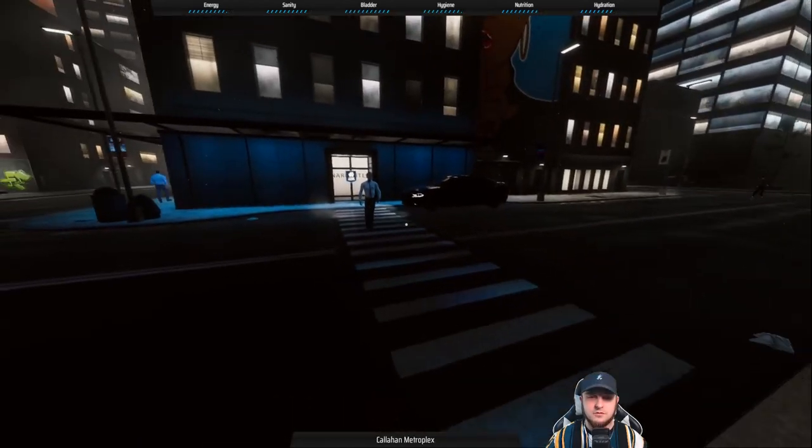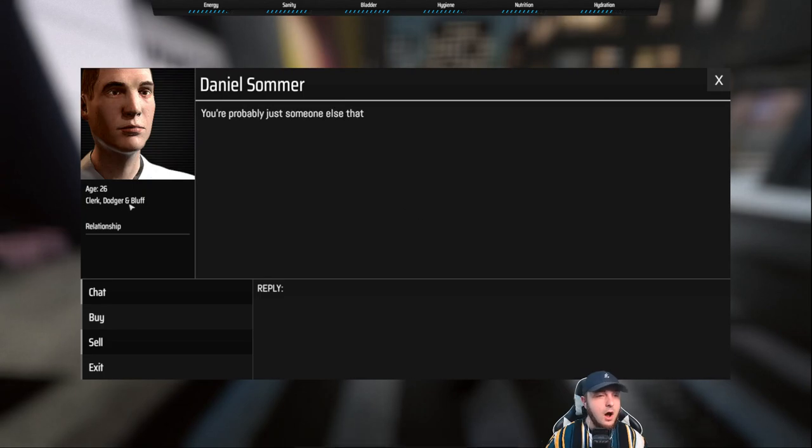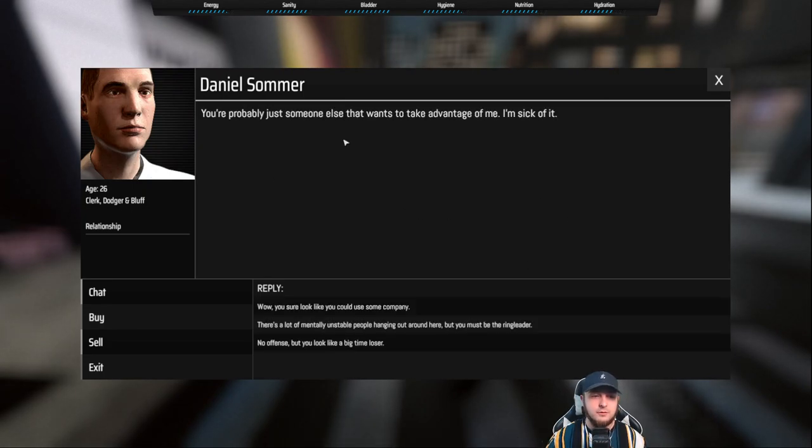Now, what is that across the street? Hello, good day. Oh dude, can we talk to him? Daniel? Yo, achievement unlocked: Extrovert. That's the opposite of me, actually. Daniel Summer, you're probably just someone else that wants to take advantage of me. I'm sick of it. Oh, we can reply to him? Chat, buy, sell, relationship, clerk, dodger, and bluff, 26.